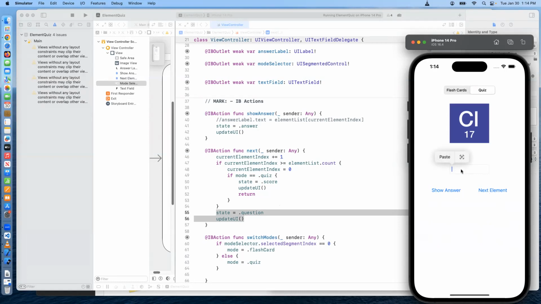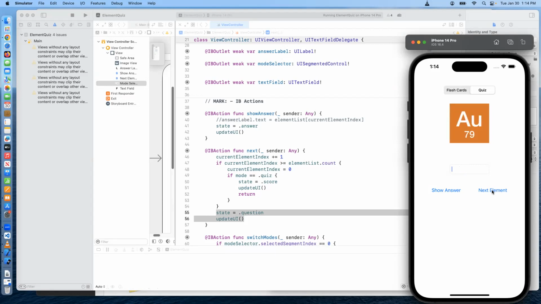Let's put in, okay, let's put in carbon here. We know that's wrong. And we know this is sodium. And then we know this is, oh, it's going to loop now, right? Oh, so now that was kind of interesting. What I just did is I typed gold and I pressed enter and it told me correct, right? All right.